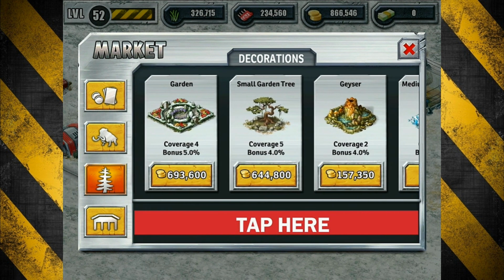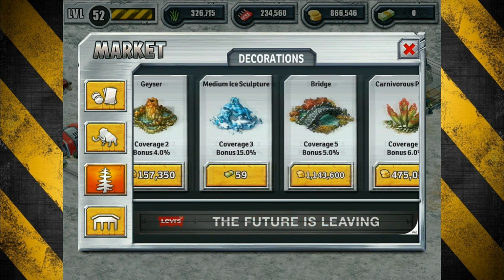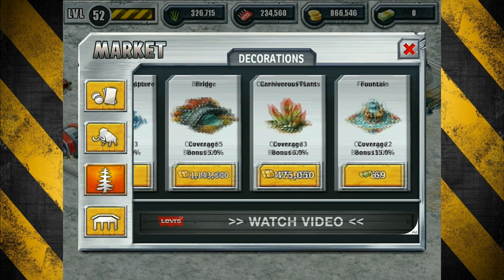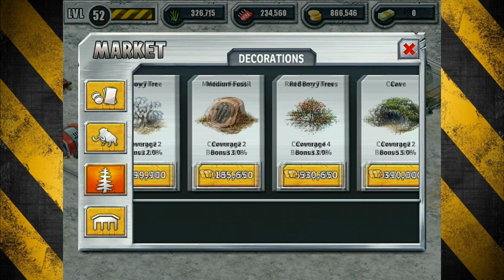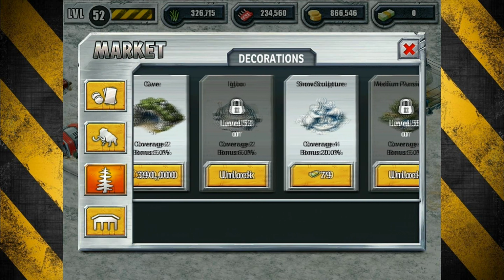So while we were gone, also, all these new decorations came out. And we can get a fountain. It's going to cost us money. Snowy trees, berry bushes, a cave for a bear. I'm sure that we're going to get a cave bear. That would be a very educated guess that we're going to be getting a cave bear.